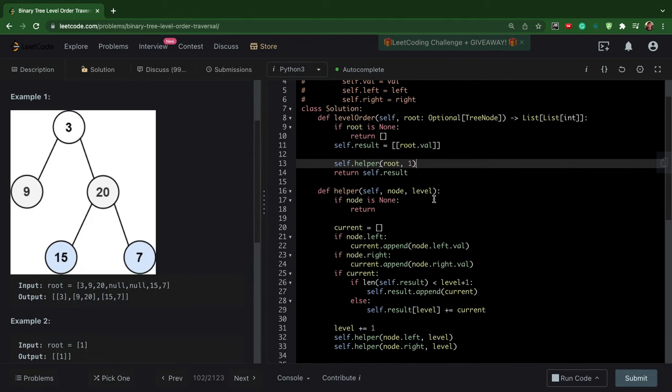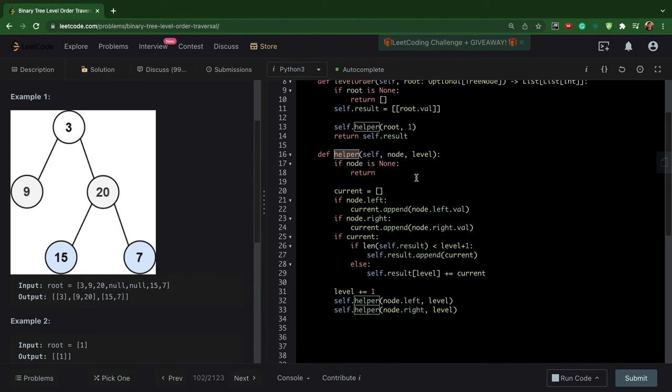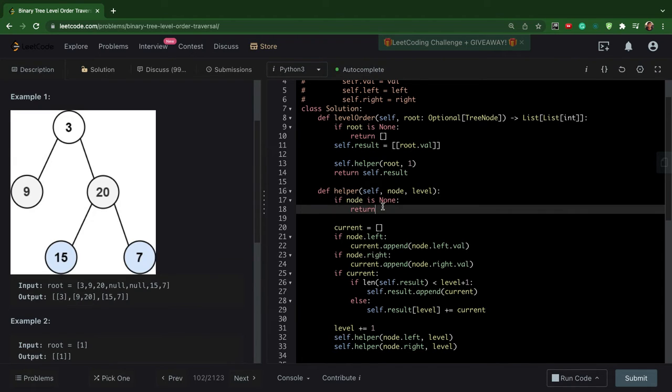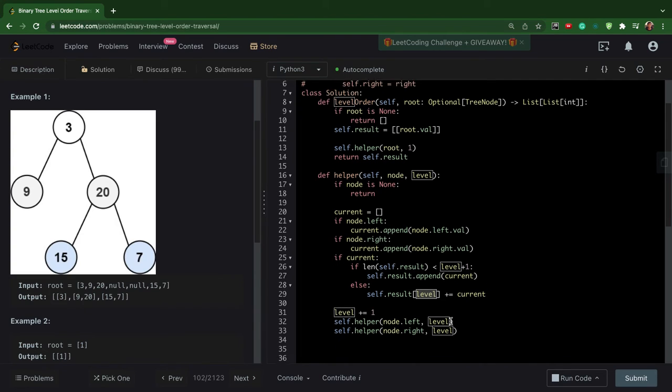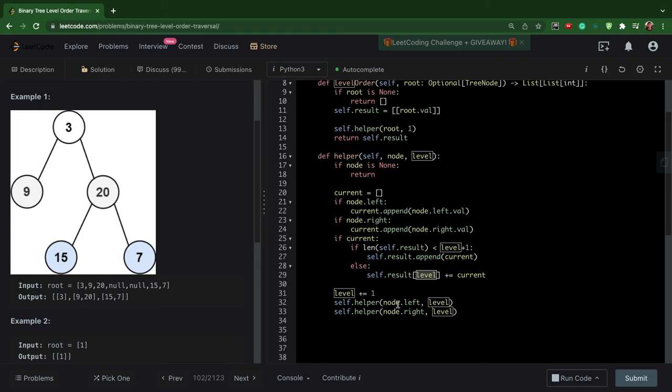So to solve any tree problem recursively we can call a helper function, and this method is actually going to solve all the things for us. Within this method we check if the root is null, and if so we just return. And as we have the level here, we can insert the current value of the tree's node into that specific level. After that we just make a recursive call to its left and right child, passing the level. As we pass the level parameter we can easily track where to insert the left and right child.